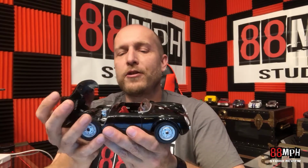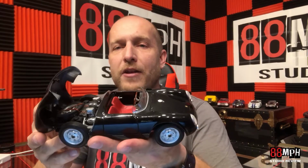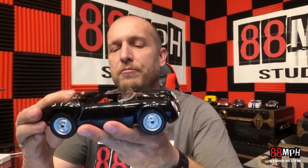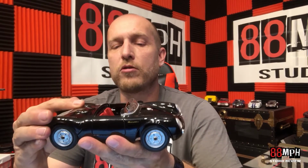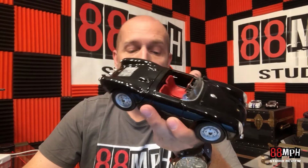And this basically was a road and track car. That's sort of what helped put that vernacular in the community, a road and track car, because you could drive it to the track on normal roads, race it all day long, and drive it home, and the thing was reliable. I mean, it was just a reliable car back then, and they would go and they would win everything because of the power to weight ratio. That's kind of the interesting thing on these.